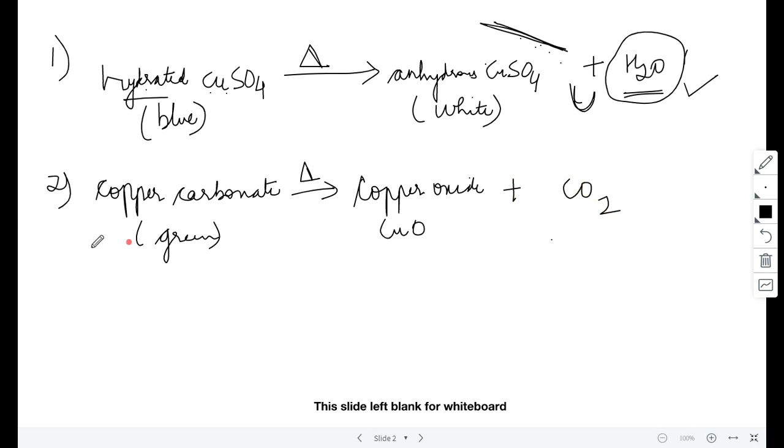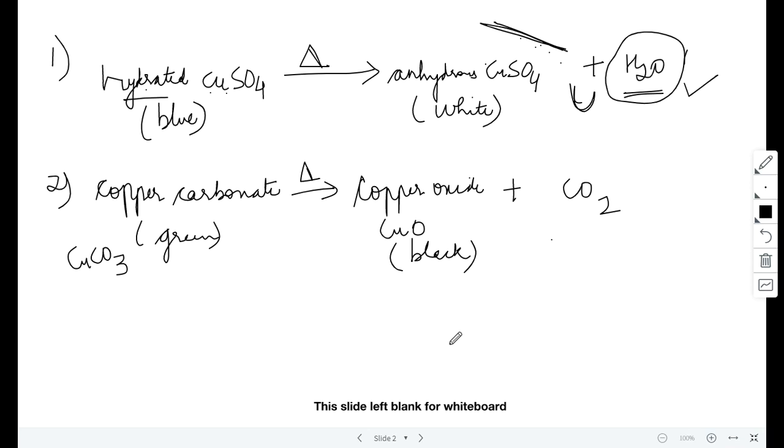It is basically CuCO3. So CuO is formed and carbon dioxide is being formed. Now this is green in color and this is black in color. So when you heat the copper carbonate, copper oxide is formed and carbon dioxide is there. Now if you see, we have prepared copper carbonate, a larger molecule. So now you have to bring them back to the reactants. This is what we are doing right now. The products are being transferred into the reactants, right?